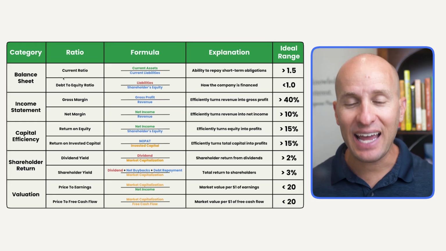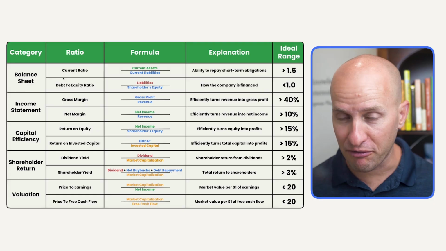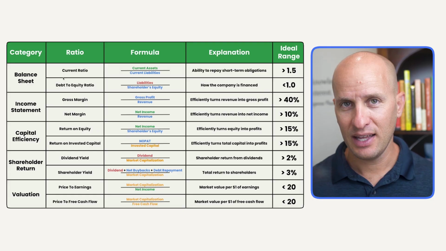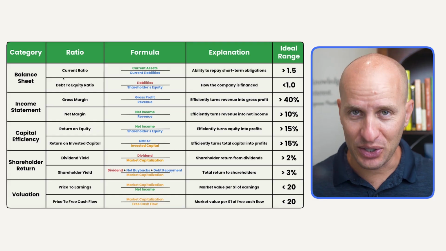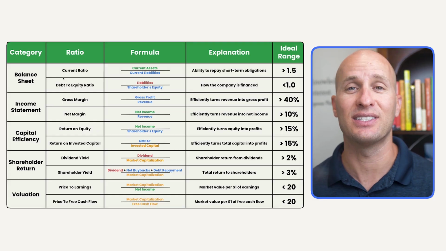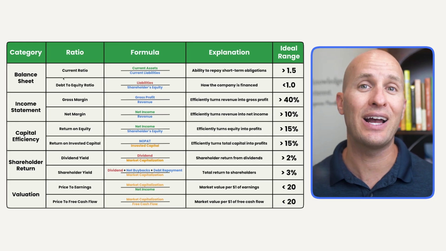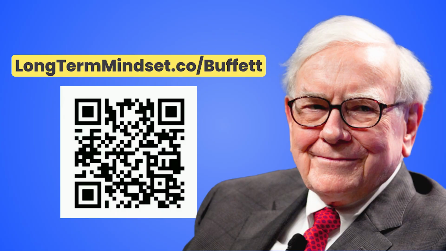So there you have 10 key financial ratios that professional investors use to judge the worthiness of a business for investment. Now, these are far from all of the ratios that are useful in analyzing businesses. There are lots of other ratios that different investors use when they are trying to analyze a company for investment purposes. For example, Warren Buffett has his own set of ratios that he uses to make investing decisions. Now, if you're interested in what ratios Warren Buffett likes to use the best, I made a simple PDF download that had all of Warren Buffett's financial ratios and rules of thumb on them.